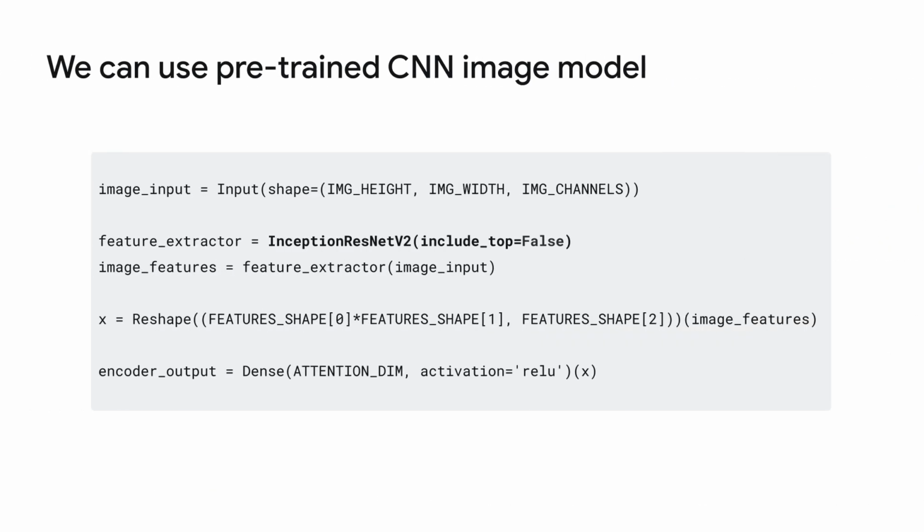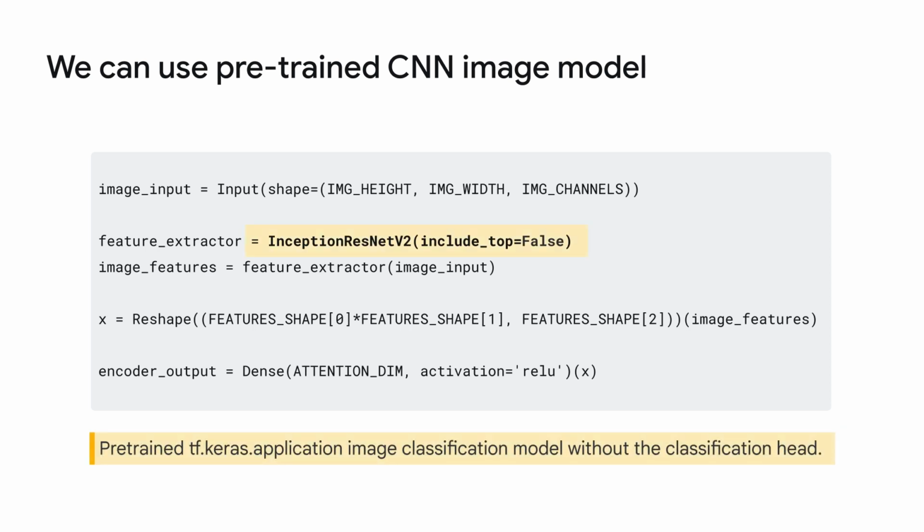So, code is very simple too. In terms of the code, we're gonna see the entire notebook example in the next video. So here, let's just focus on some important lines. As you can see, we are using classical Inception ResNet V2 here from Keras applications. But again, this can be any image backbones.